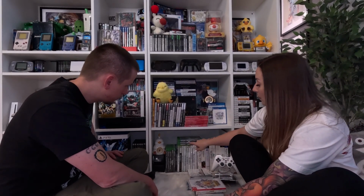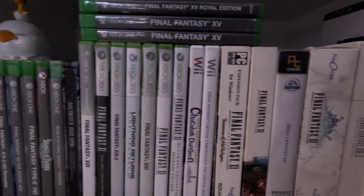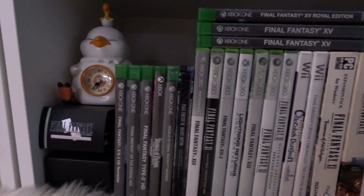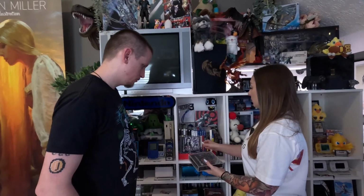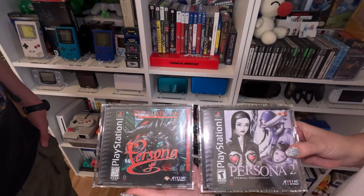Yeah, so the Xbox One obviously is the more modern part of it, but I didn't have an Xbox growing up, so collecting for Xbox wasn't something that I thought I was going to do until I decided to go for the entire collection. Thankfully, there's not as much out there on Persona as there is Final Fantasy, because it is way more expensive to collect for. Oh yeah, not going to lie. These two being the more costly. Yeah, of those the collection are pretty pricey. Those look minty though.